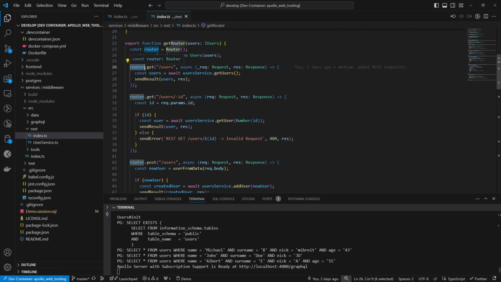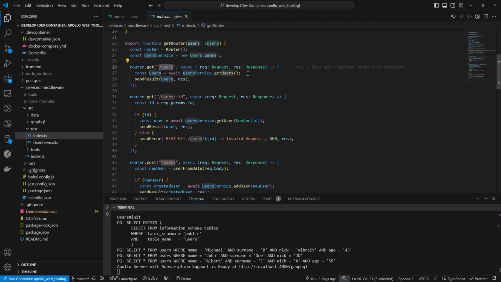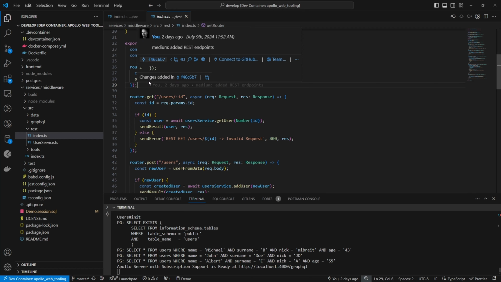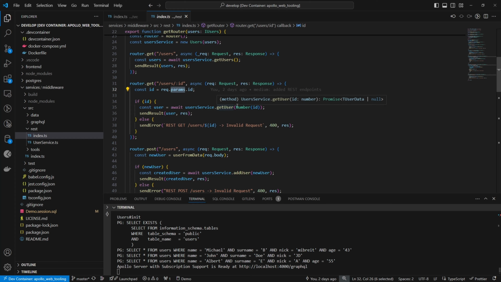And you see here we already have some routes. So this is a typical way you implement a get endpoint. Router.get, or if you don't want to use a router, app.get, then we have the string specifying the endpoint. And here this endpoint /users just gives me all the users. And you see those implementations are very small. Typically what you do here, or how I do it, you just do some error checking, making sure that the input is valid. For example, down here in this other get handler where I expect an ID, I just make sure that the ID is contained, and then I cast it to a number, and then I pass it off to a separate service.